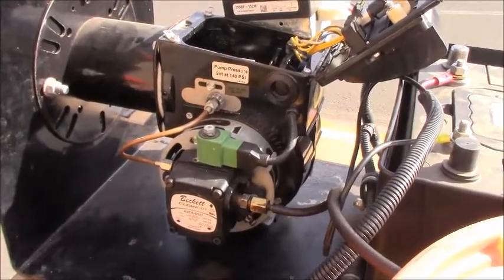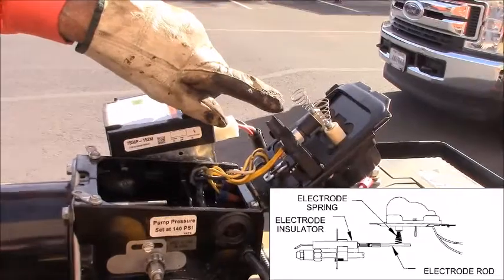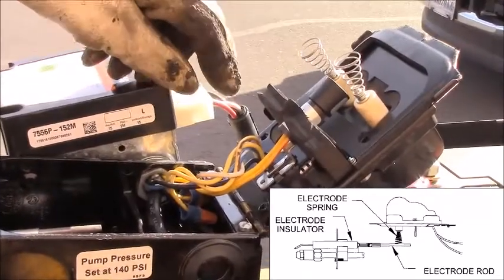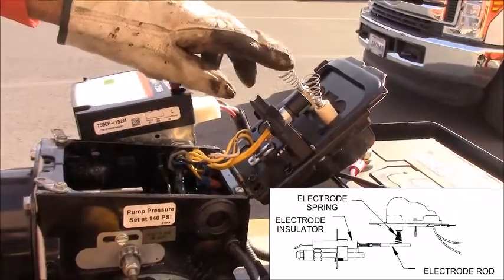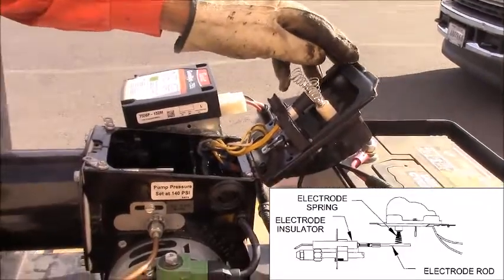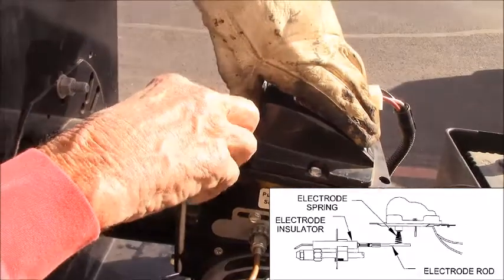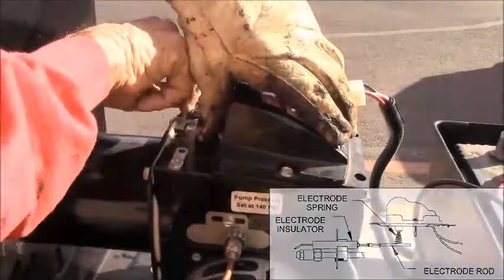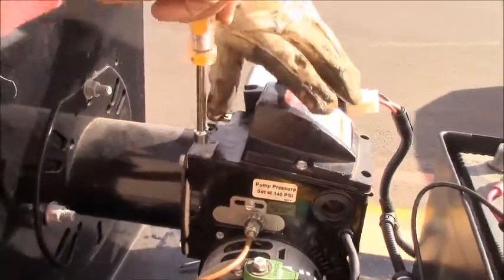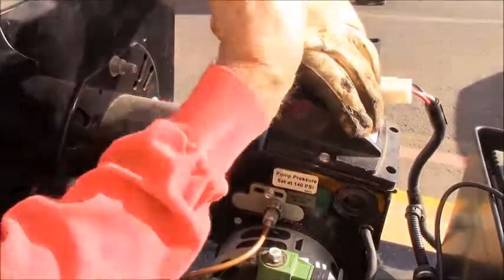Once that's completed, the next item is to check the springs on the bottom of the igniter. That's what makes contact with your electrodes. So make sure that they're not compressed and they make good contact with the electrodes. When you close the lid, it should be sprung up just a little, and you'll have to push it down to set the retaining tabs. Tighten those back up, and you should be ready to fire your burner up.